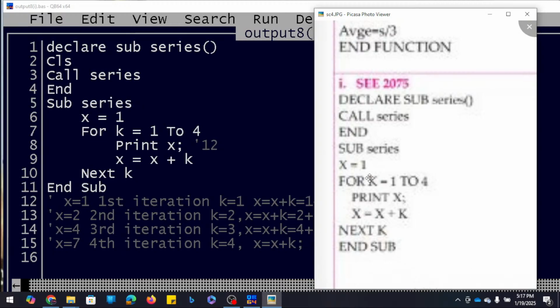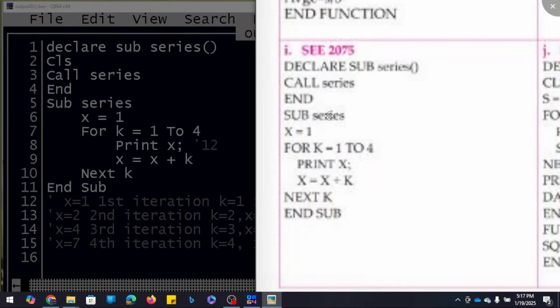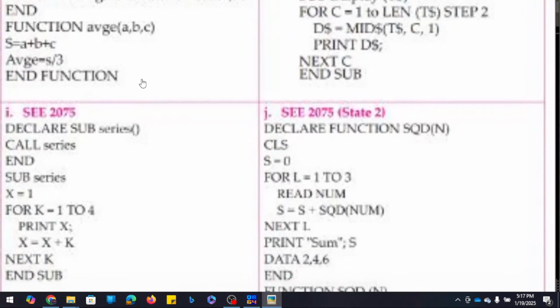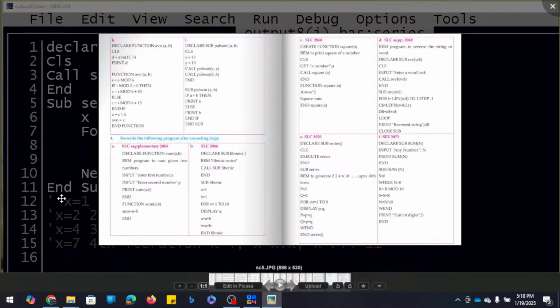So this was the I number, so any number here. Okay, J we already have, we have discussed it. Next is the K number. So what is the K number? Look here. The K number simply says that it is using a function procedure. Let's see where the problem is. And next is the L number, that is absent. Okay, let's go for the K number.